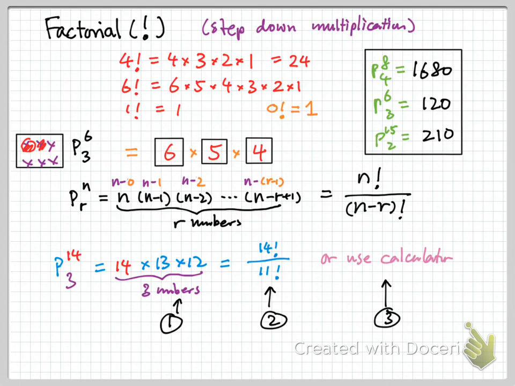But remember, more importantly, what does nPr mean? 8P4, for example, means that you have 8 different numbers, every time you pick 4 of them and line them up, and there are 1,680 ways to do such a lineup. Or what does 6P3 mean? It means you have 6 persons in the committee, and every time you want to pick 3 of them, one to be the president, one the vice president, and the third the treasurer. How many ways can you choose the 3 persons out of the 6 and assign them different roles? There are 120 ways. That is the meaning of the nPr symbol. Next time we look at the meaning of the nCr symbol.